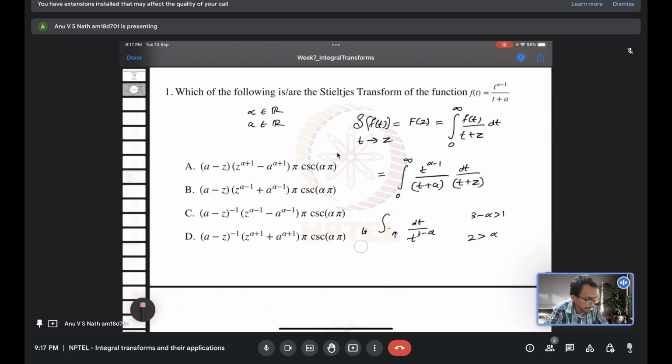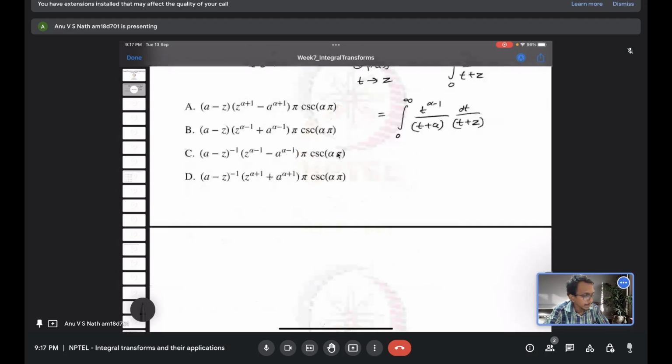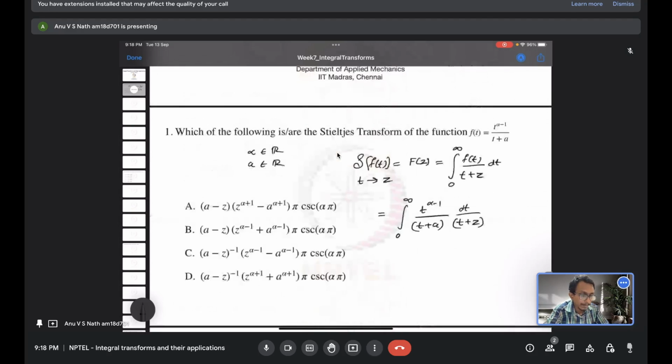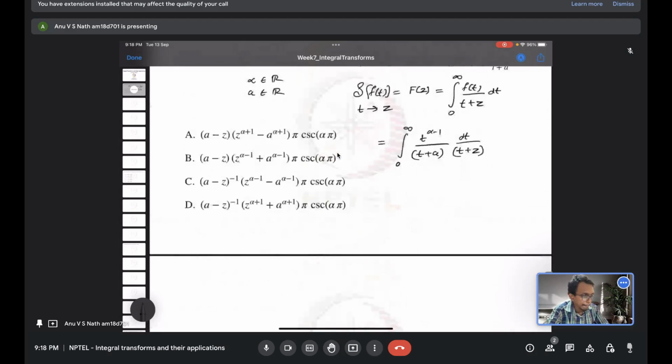So this is the general thing. You cannot say alpha is any positive value; we have to have some restrictions on alpha so that this integral will converge. Another thing to remember is that alpha is not only an integer, it can generally be any real number. Let's say alpha minus 1 itself is 0.5. Then you will find it is the integral from 0 to infinity of root t divided by t plus a times t plus z, dt. This kind of integral we cannot easily perform using real calculus. We have to go to complex calculus.